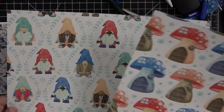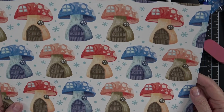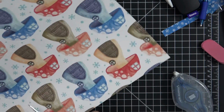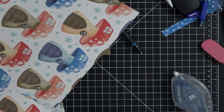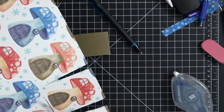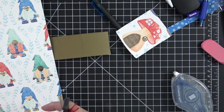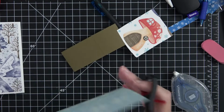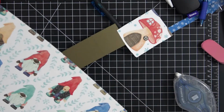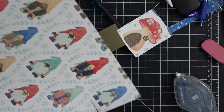I think I'm going to do, let's go in and get this little house right here. So I'm just going to use my scissors, and I'm going to cut in. And cut down. And then just cut around. Now you could fussy cut these if you want to, but I say why fussy cut when we got dies, right? So I'm going to lay that piece over there, and then I am going to decide which one of my little gnomes. I think I might do the blue one, since he's going to be beside the little red house. So let's cut him out. Let's go in here and just snip him out just like that. So easy.